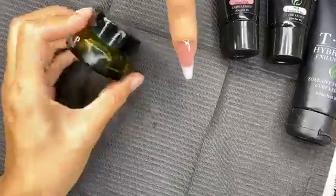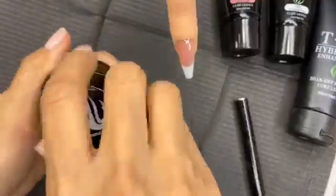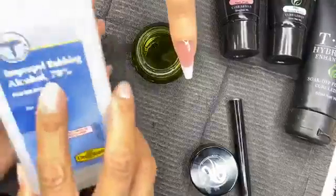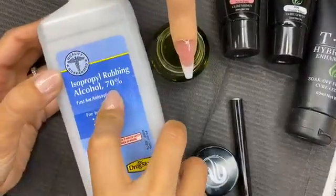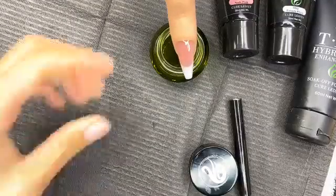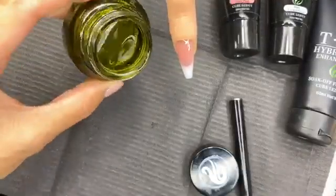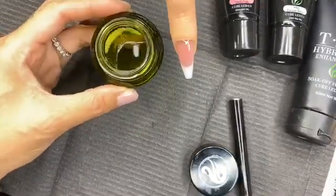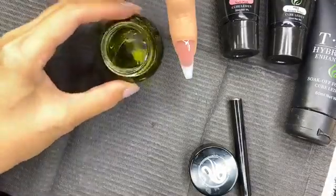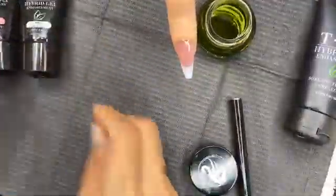So you also need your alcohol solution jar. When this comes in the kit, it actually is a green jar. It's just a glass green jar. The solution that we're going to apply in here is going to be our alcohol solution, and it's 70%. So make sure that you get at least minimum 70% volume. And just squeeze a little bit in there, I would say that's enough for even a full set. So that's not a lot of alcohol that you use at all, which I like because this product line is great and it's money saving because you don't have to waste a lot of product while you're doing your application.